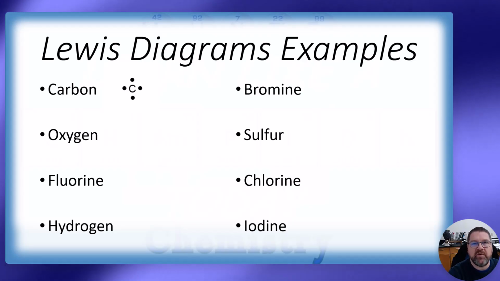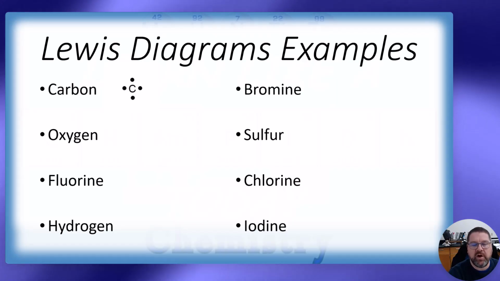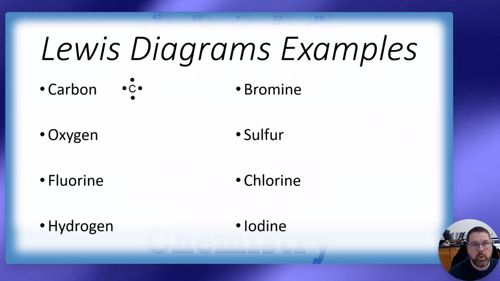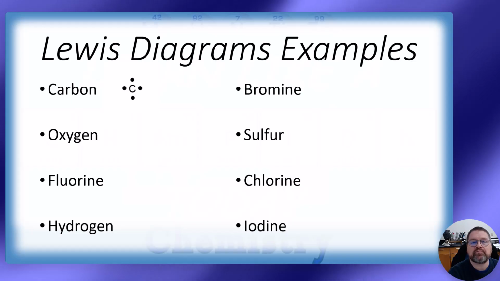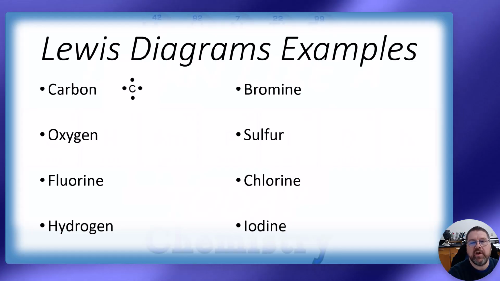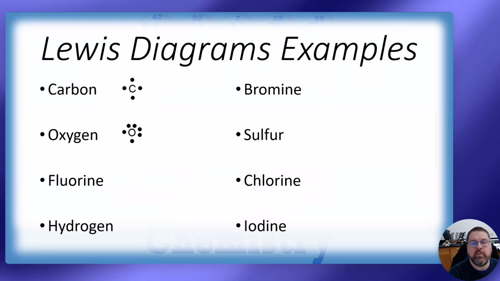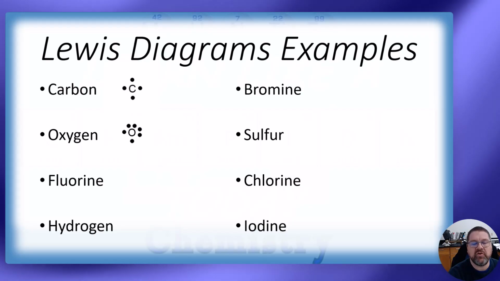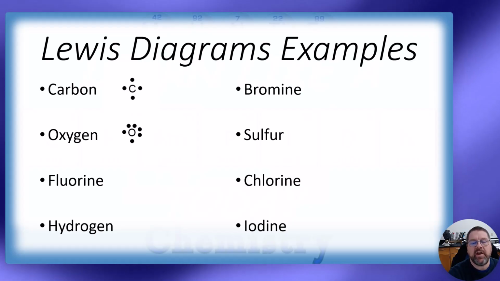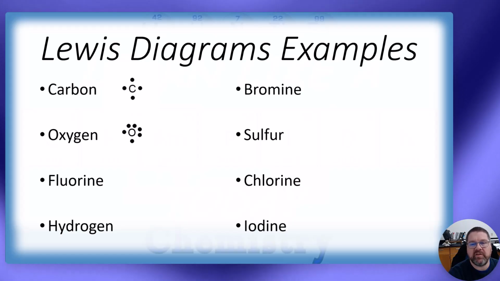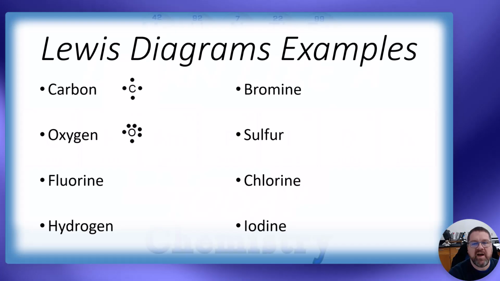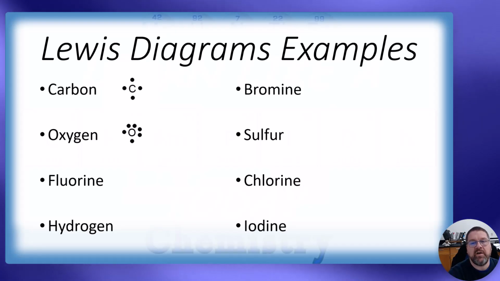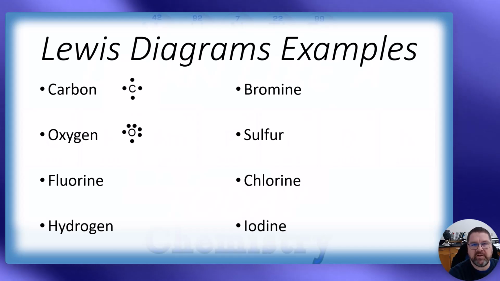Oxygen, if we look at its configuration, has a total of 8 electrons, 1s2, 2s2, 2p4. So there's a total of 6 valence electrons. Oxygen's in group 16. And so if we distribute those, if we start at the top and go 1, 2, 3, 4, still have 2 remaining, so then we put a second electron in the top space, and then another one to the one off to the right. Ultimately, it really doesn't matter which side you have the pairs on and which side have the single electrons, because again, on paper, a Lewis diagram is basically just a rough schematic.